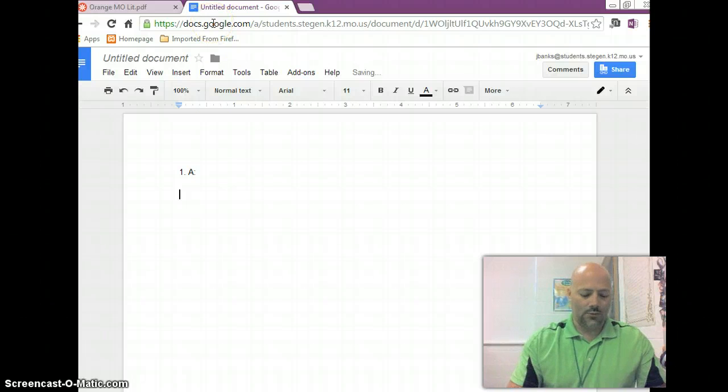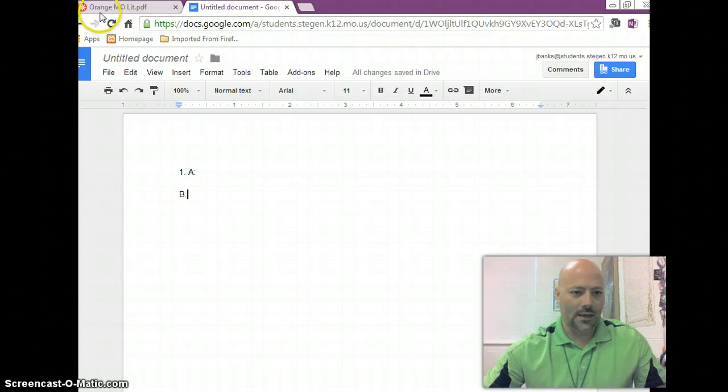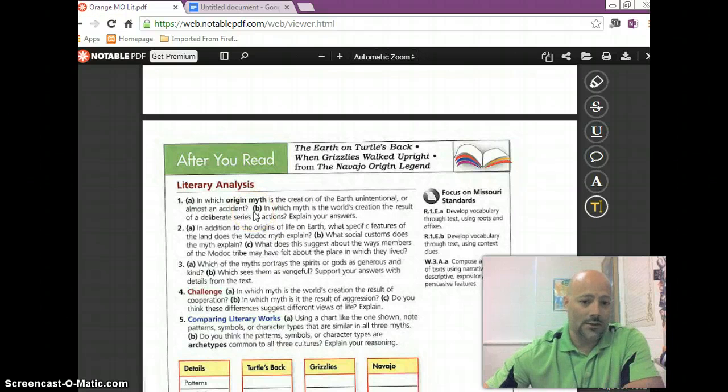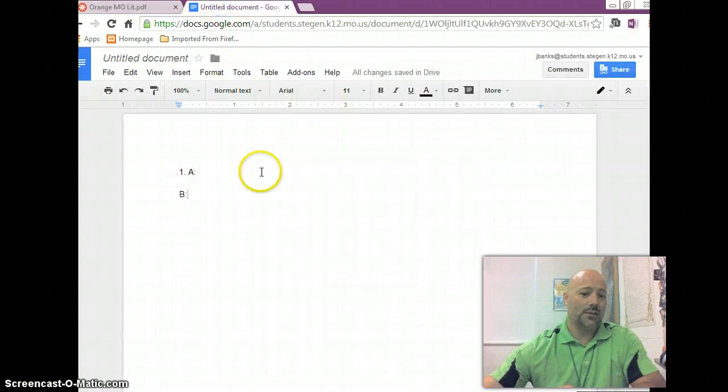Then when you get to the next one, it'll be B, because when you look at the PDF, it has an A and a B, so I know which one you're answering. Keep in mind, you have to answer in complete sentences, or I'm going to take off. No half answers. So, in which origin myth is the creation of the earth unintentional or almost an accident? I'll give you that answer real quick because we're practicing.